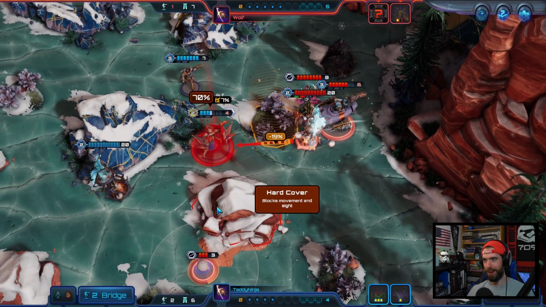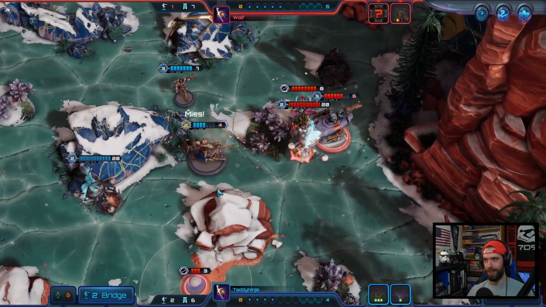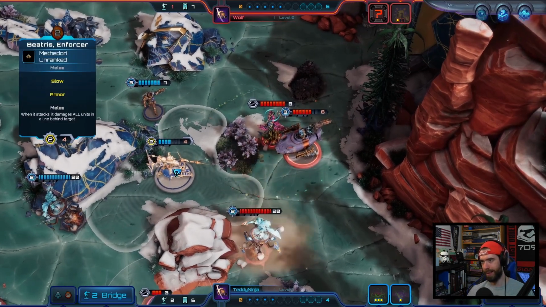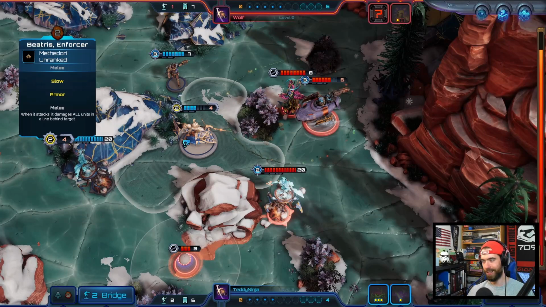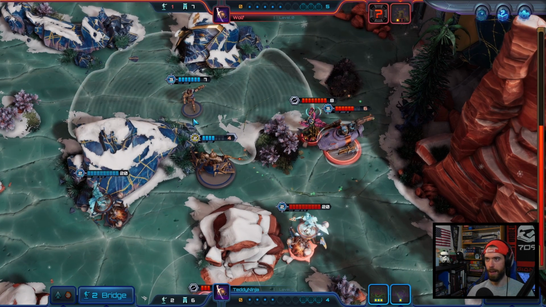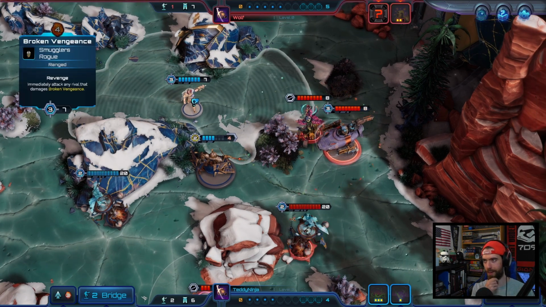If only we had some area of effect damage. Oh wait, Beatrix. Is Beatrix getting into contact? Oh, she's so slow. But it's alright. We'll get her down, get the healing to her, have the armor help her sustain, and then leverage Broken Vengeance as our damage source.